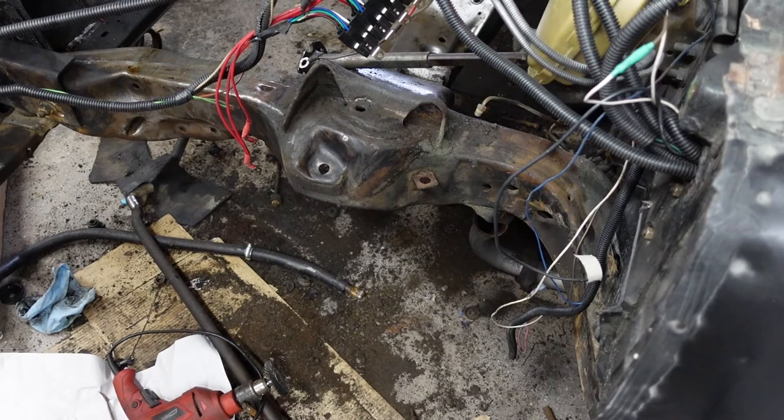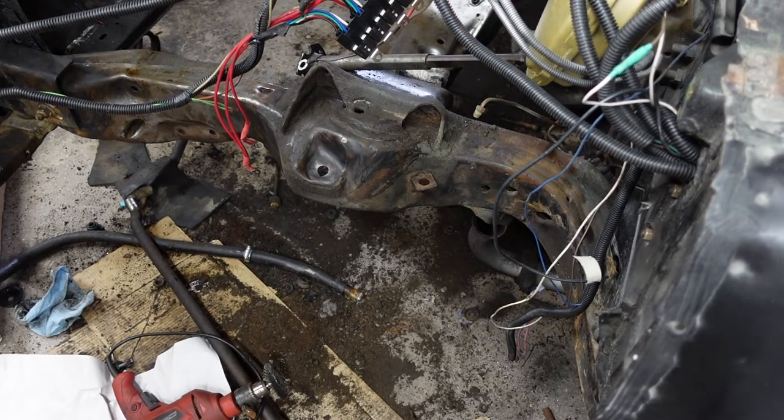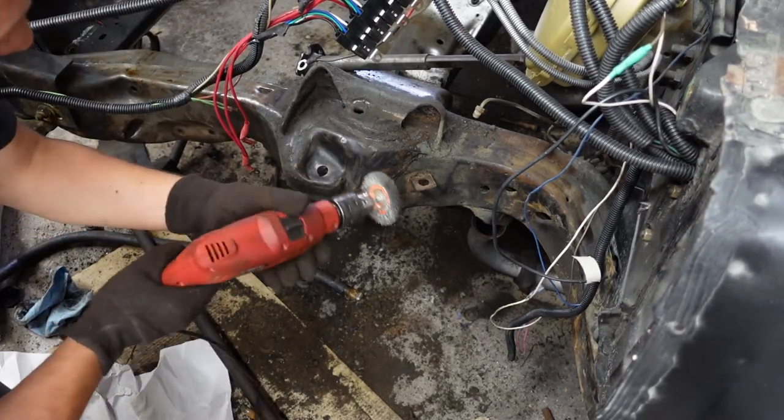I don't know how much of this you're actually going to be able to see, but I had cleaned off the majority of this. But then once I got the upper and lower control arms off, there was a lot of mud and grease under here.